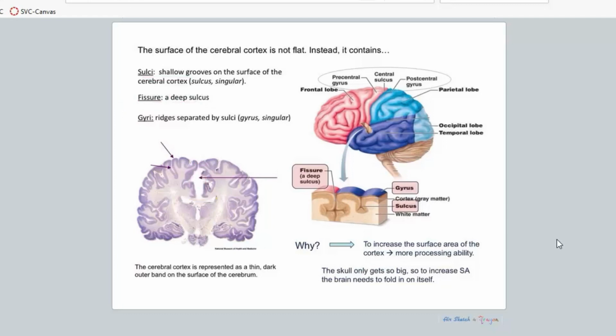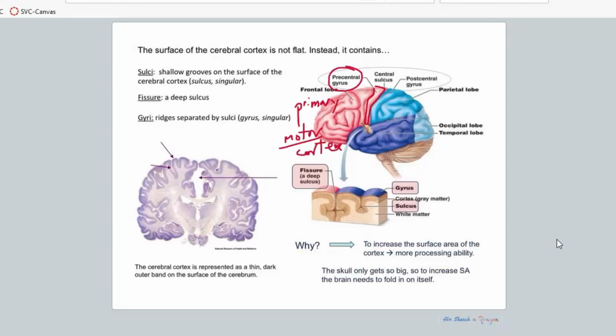It is worth looking at this diagram right here, because these are things you're going to have to know in the lab. There is a sulcus that runs right down the middle of the brain for the most part, called the central sulcus, and that separates the frontal lobe from the parietal lobe. And then on either side of it, there are gyri. So up here, anterior to the central sulcus, is the precentral gyrus. And this is called specifically the primary motor cortex. And that's going to be involved in generating skeletal muscle commands.